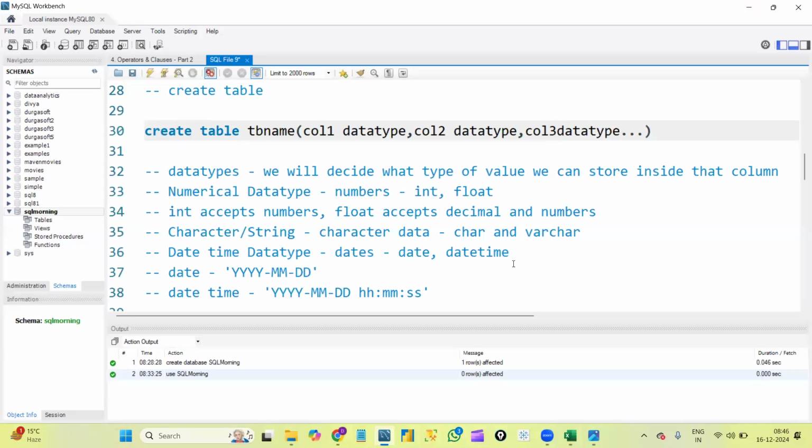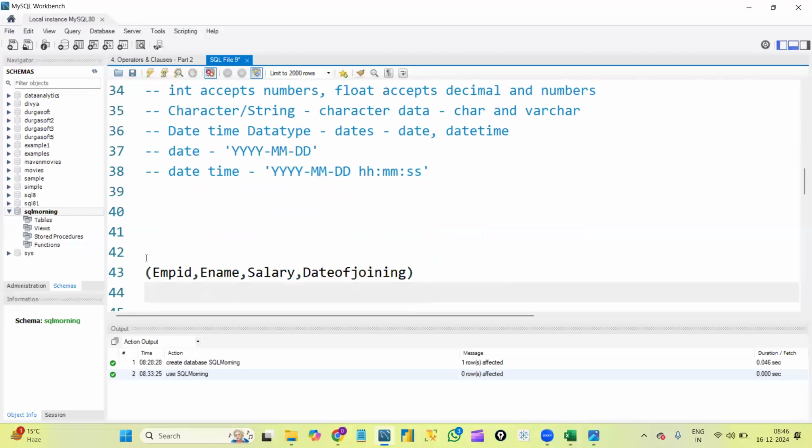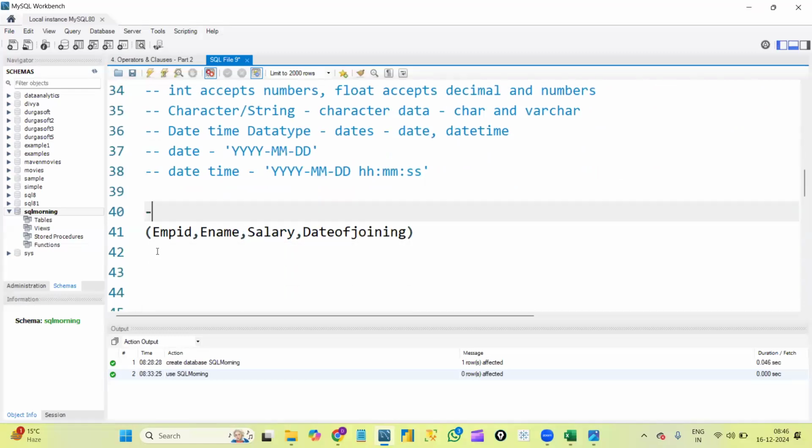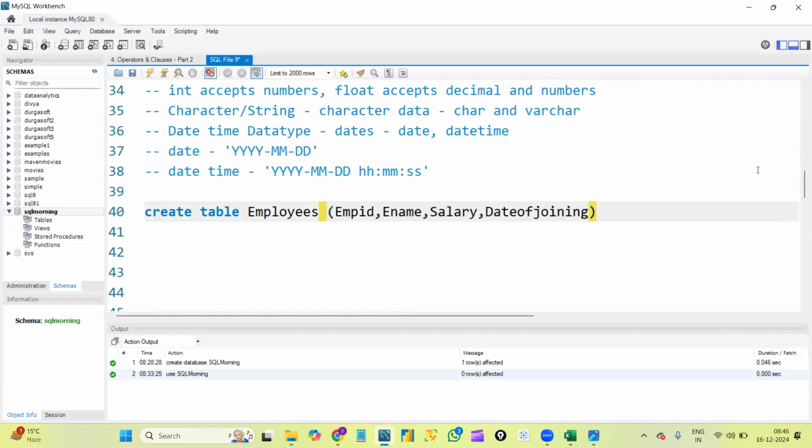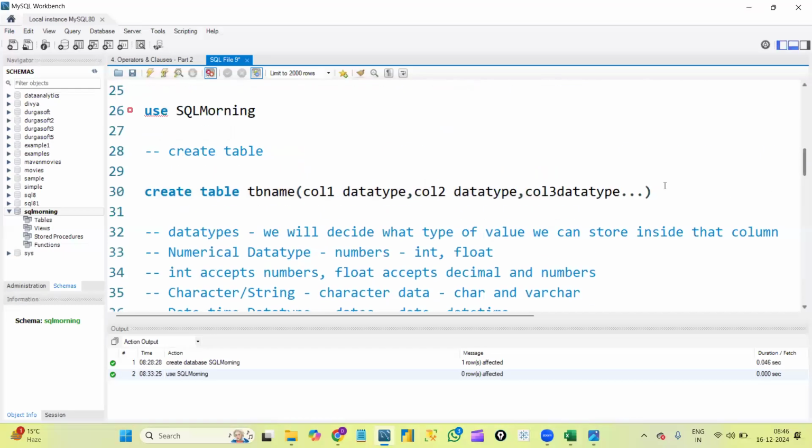Now let's see one example. So I wrote here create table, employees will be my table name, right? Let me just copy this at the bottom.